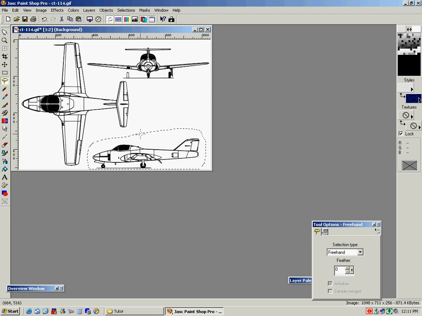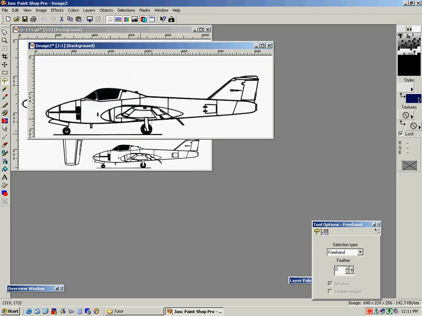and we would do Control C to copy and Control V to paste as a new image. Now, the side view is going to be slightly different, and there is a reason for this. A lot of the specifications for aircraft, such as height, width, and length, length and width are fine, but height generally is from the bottom of the aircraft here to the top of the tail, or the top of the aircraft, depending on which is taller. In this case here, you'll see we have the landing gear that's in the way, so we've actually got to get rid of that. So what we're going to do is basically erase it.